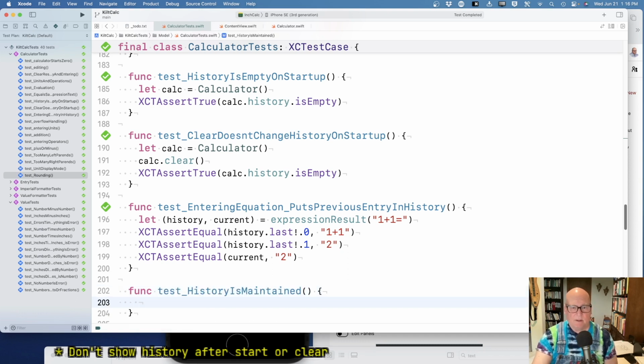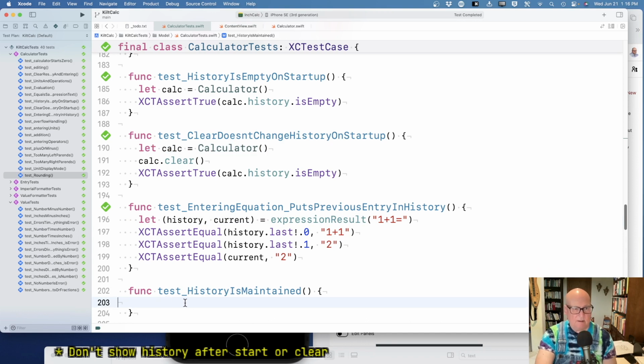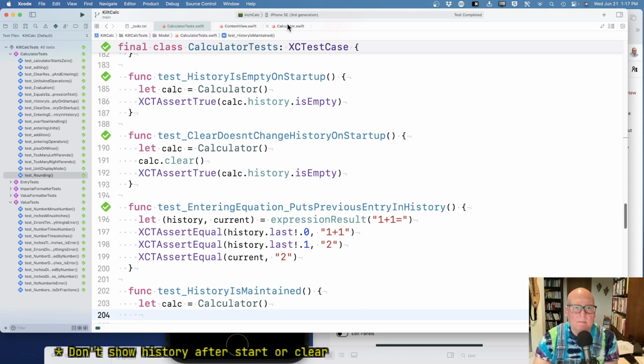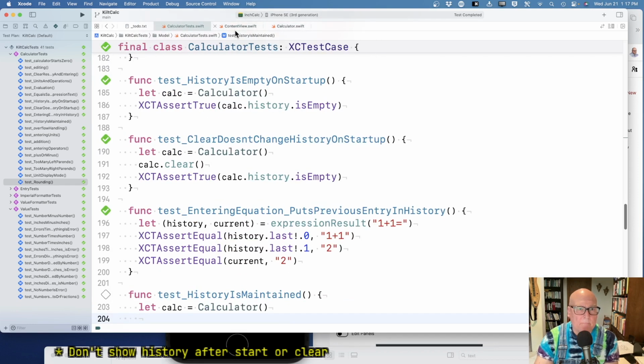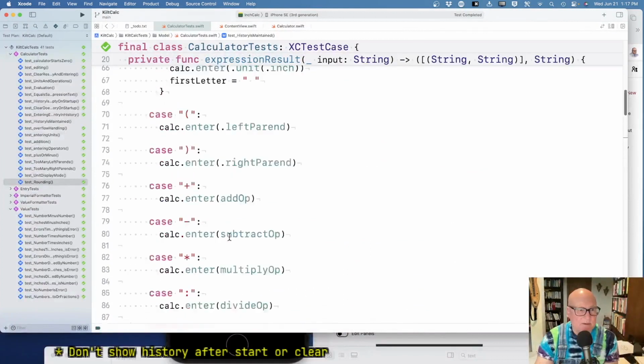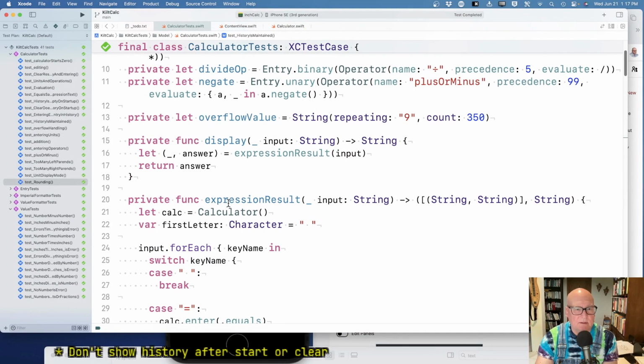Okay, so let's expression result puts its own calculator in, so we're gonna do our own. Is that true? Yes. We'll create a calculator. I'm gonna make my test support me in this a little better. Okay, display expression result. Let's give it a calculator.